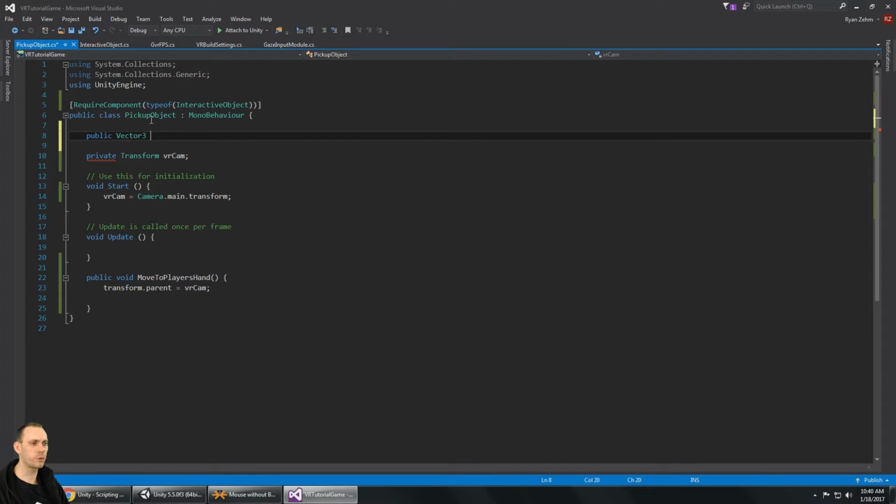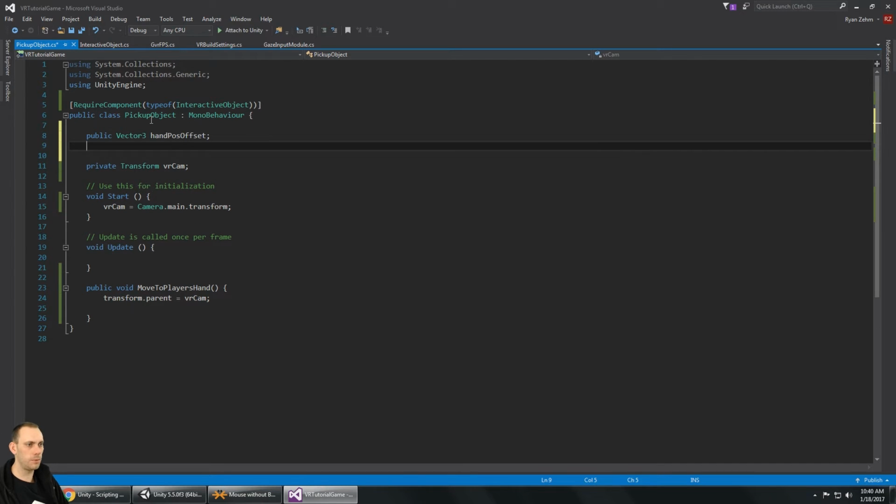We're going to do a vector 3 hand position offset. And let's do the same thing for a hand rotation. So we got the vector 3 hand position and the vector 3 hand rotation.